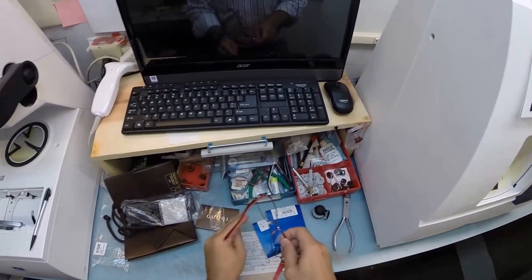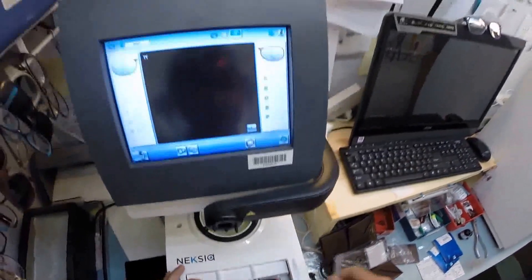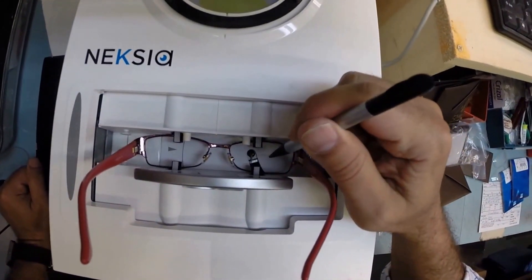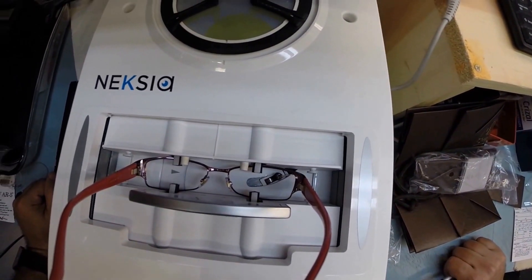I'm going to take your demo lenses out. I'm going to put your frame into the tracing element of my edger, hit the trace button, and the little stylus is going to pop up and it's going to trace the shape of the right lens before moving over and tracing the shape of the left.